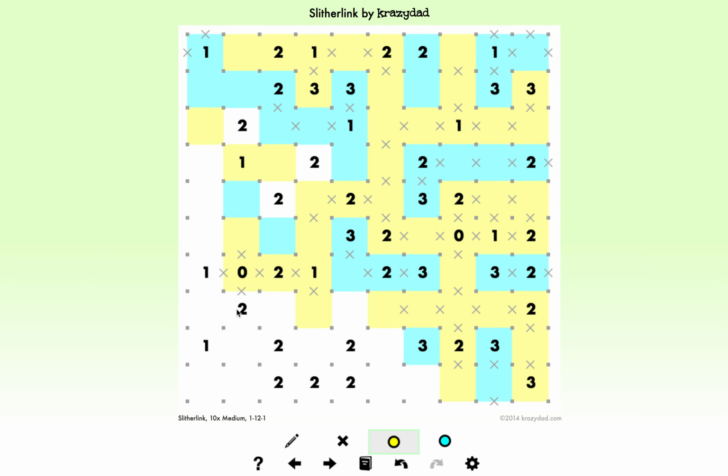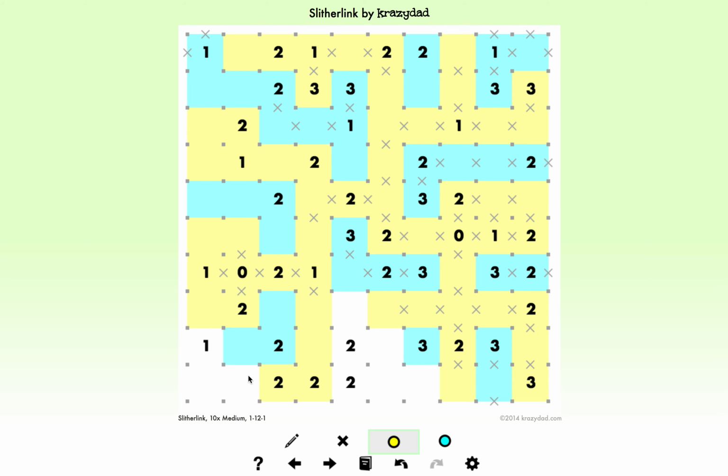I'm going to follow those X's and pull those in, which means that there's another line on this side, and this side is blue. So that means we can finish off this 2 here, because in order to make this corner work, this one has to be blue, and this one has to be yellow. This 1 is fulfilled on this corner, so the other 3 sides are going to be yellow. This lake needs to get out to the edge, so it goes like that. This 1 is fulfilled on the left side there, so I can finish the yellow parts. This 2 has 2 yellows, and give it its second blue over here, and this corner needs to be done like that. And this is a magic 2, so let's go ahead and fill in those yellows.